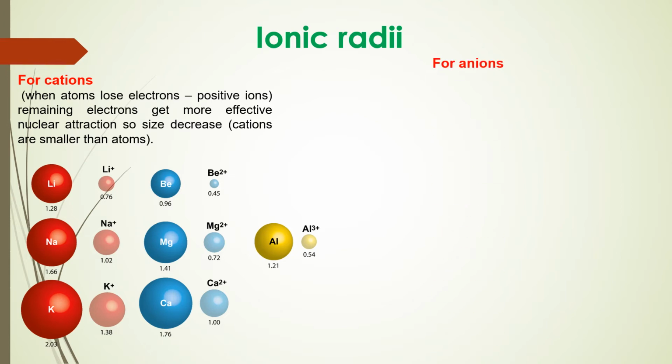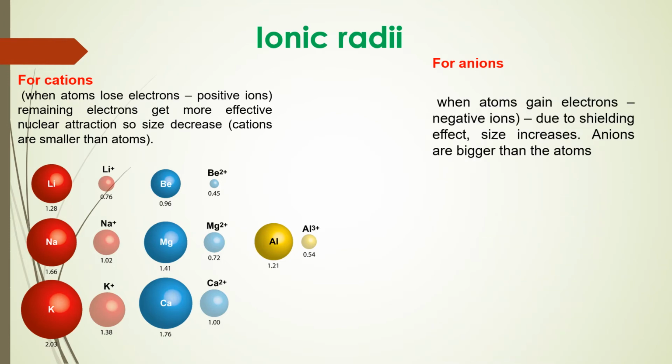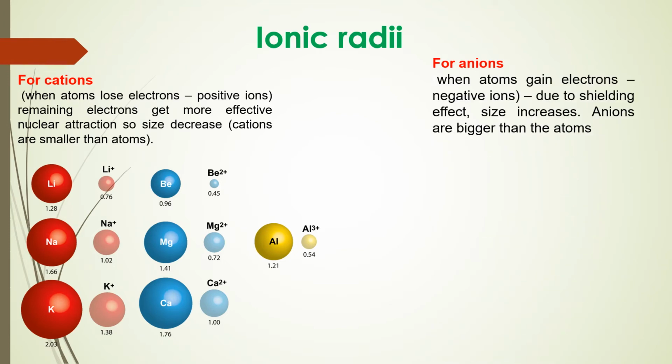Anions are particles which are made when an atom gains an electron. So when an atom gains an electron, it forms negative ions, which are known as anions. Now remember, there is an addition of a new electron. So when there is an addition of an electron, the inner electrons will repel it. The inner electrons don't want that electron. They kind of repel it, moving the electron away from them.